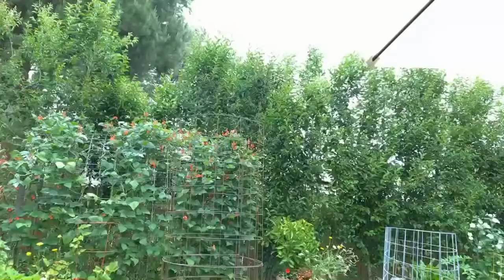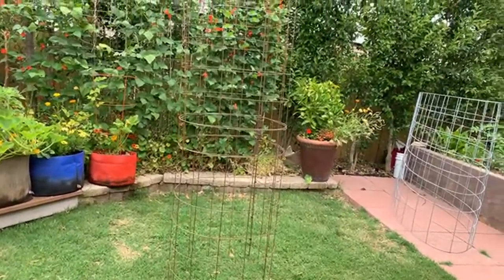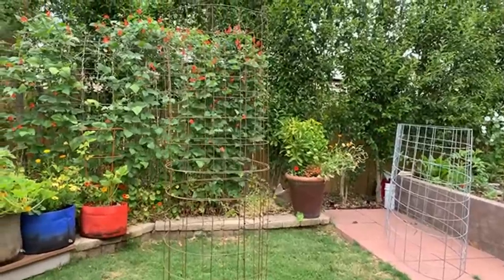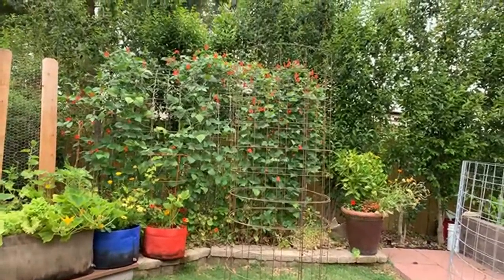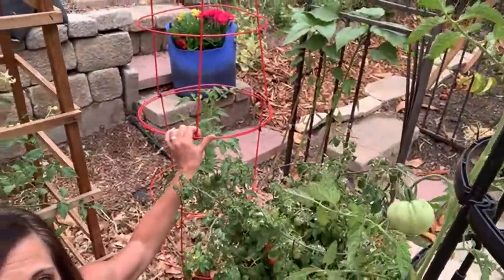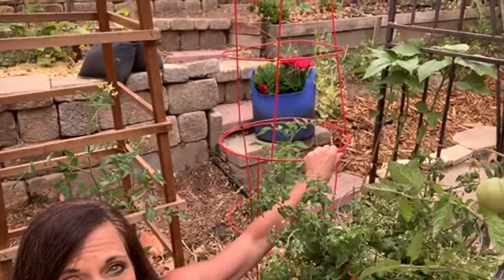A couple of ways you can go with tomato support. You can go the DIY route — right here I have a cage made of two sheets of concrete remesh tied together with zip ties. It's maybe six or seven feet tall and provides a nice sturdy support. Another favorite is taking two store-bought cages, inverting the top one, and tying them together with zip ties — ends up about six or seven feet tall. Super quick, super easy, fairly inexpensive, and lasts for years.